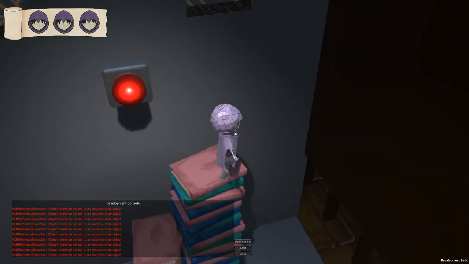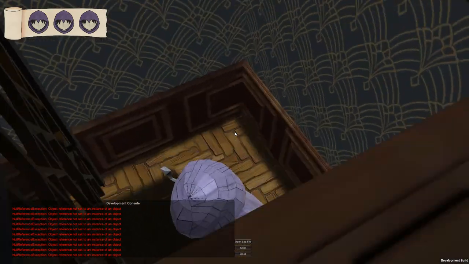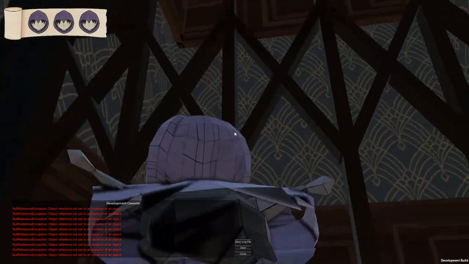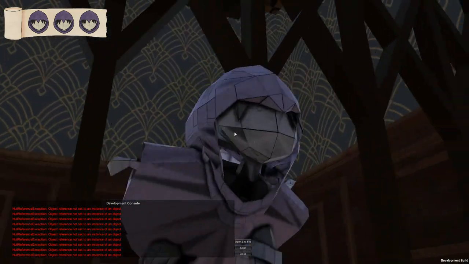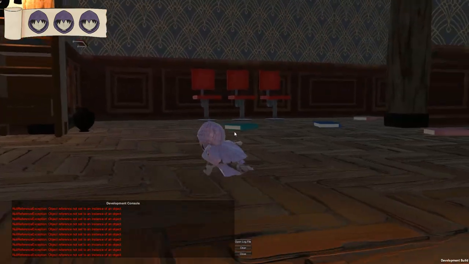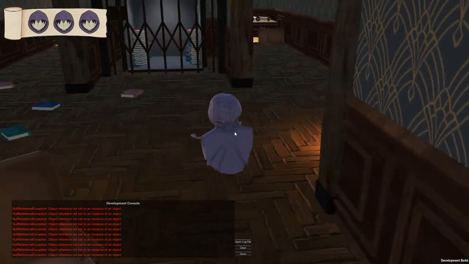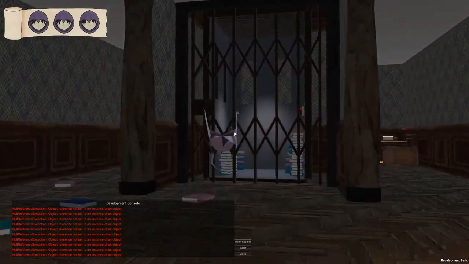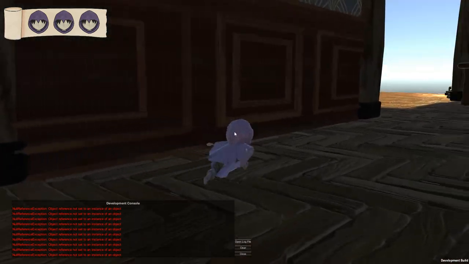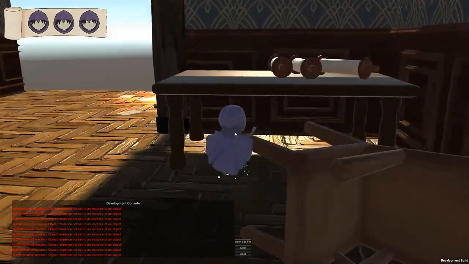Okay. I think it was a little bit hard to hit that, whatchamacallit. If you can just jump down, what's the point of using the elevator? Also, if you jump down but you don't use the elevator, then you can actually just get stuck down here, so that's probably not good.